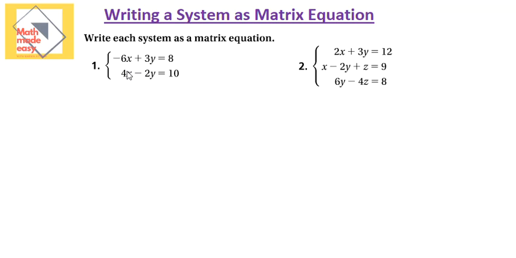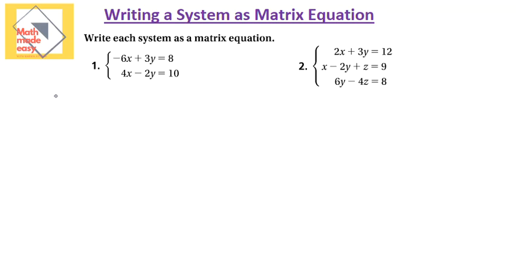So it could be two equations in two different variables, x and y, or three equations in three variables, like in this case x, y, and z. So let's first discuss how to change that into a matrix equation. We are going to look first at the coefficients of x and y in the equation. We're going to align those coefficients in a matrix that we call the coefficient matrix. So let's do that first.